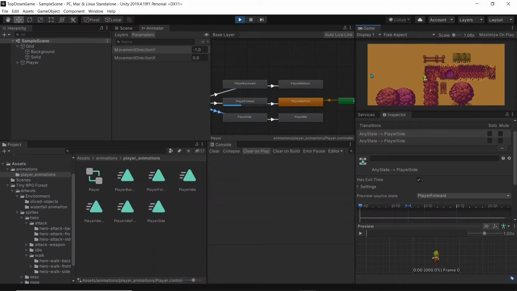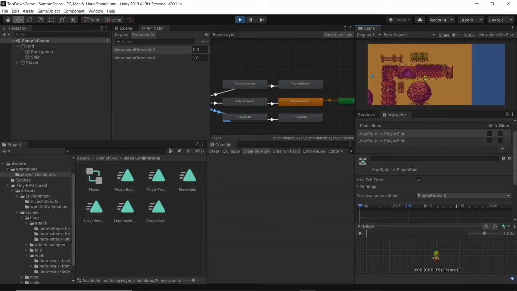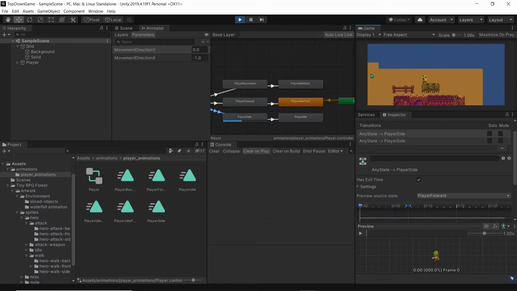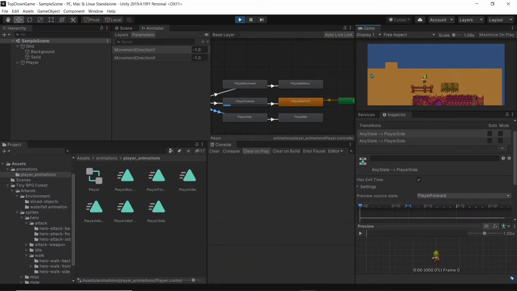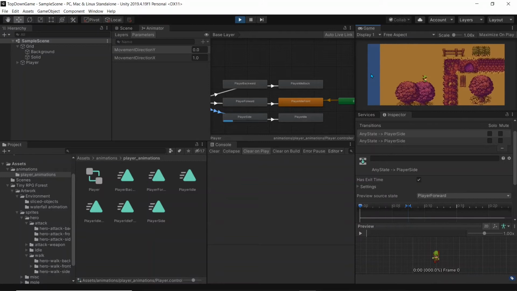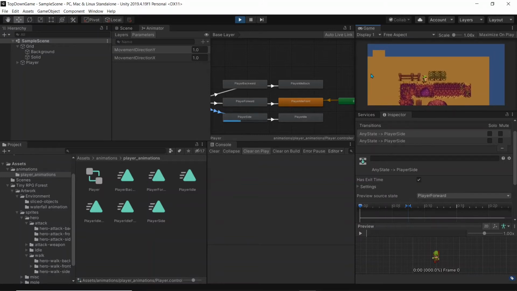And then up, down, and the other thing you may notice is that when I go diagonal, we haven't really programmed that into the game, so we're going to have to either program a way to deal with it or program a way that it looks neat in the game. So let's get into programming a way of having it idle and then also programming a way of turning. So let's go do that now.